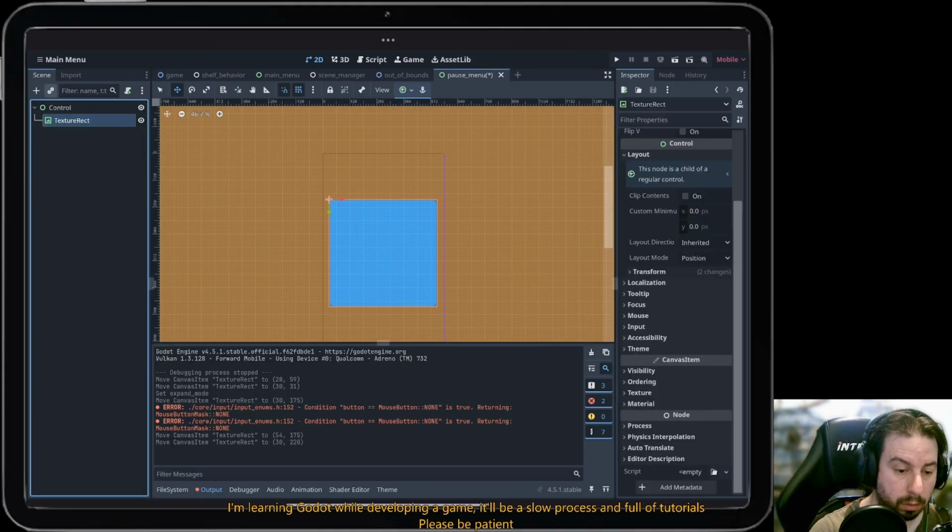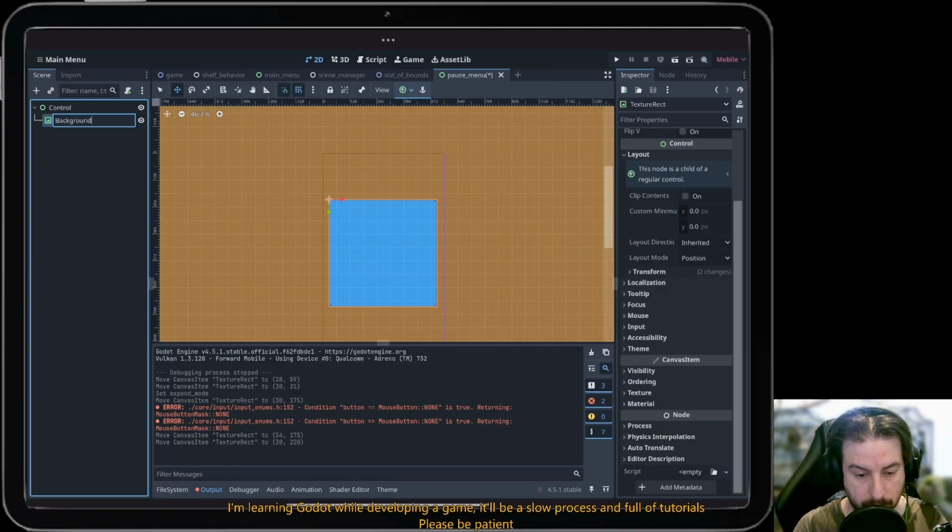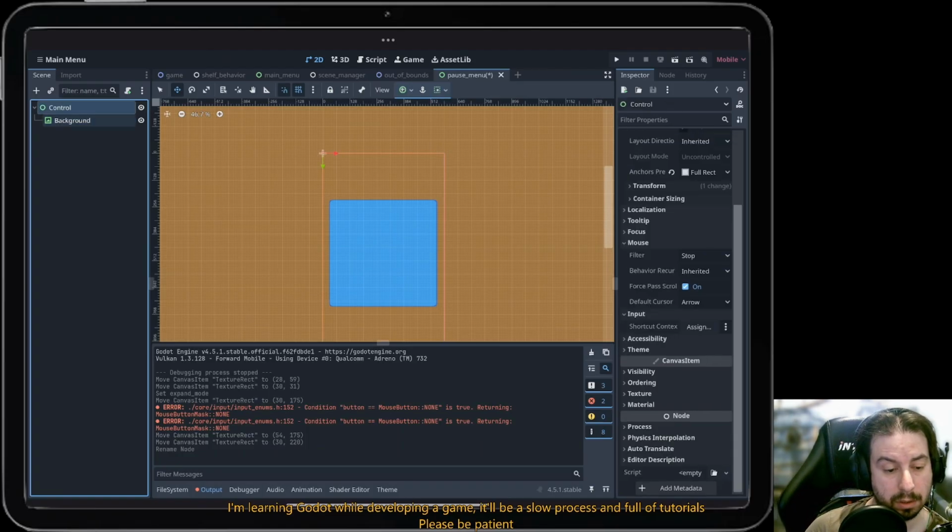So here I would love to add a texture button, my texture button, and I do not have it. So let's call it, by the way, background. There. And let's add, maybe as a child of control.